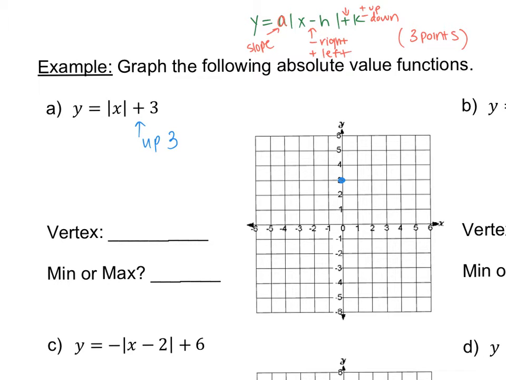So that's my vertex, which is at (0, 3). The x value is 0, the y value is 3. Now I'm ready to graph my V shape. But in order to graph it, I need my slope. This x here doesn't have a number in front. If there's not a number there, you can always assume it's 1. So my slope here is 1 over 1. Anytime you have a slope, you can always put it over 1 to make it a fraction.